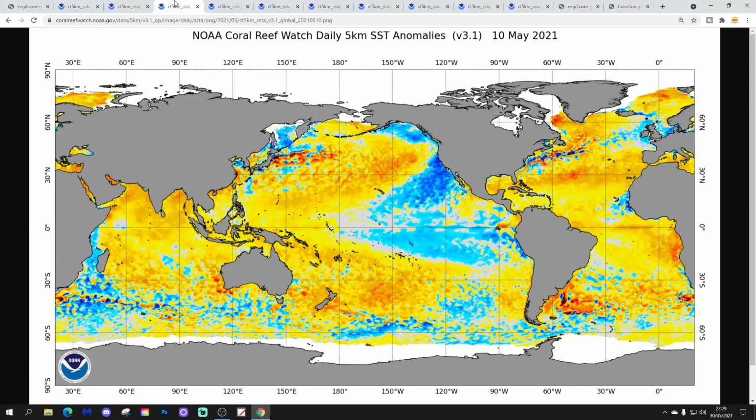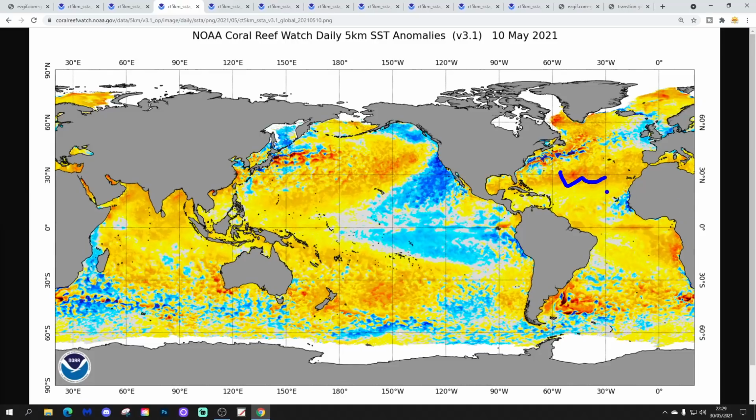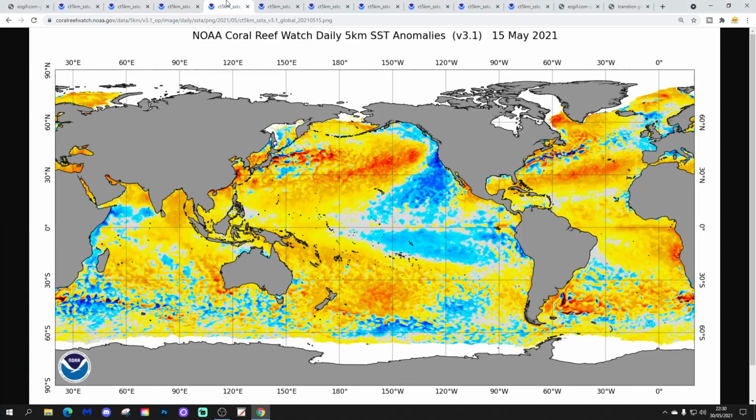We go through another 5 days to the 10th of May 2021. How's it looking? Well, it's warming up further to the south of Greenland. We're warmer through there, and we're becoming very warm through here as well. Most of the tropics looks quite warm, a little bit cooler through there perhaps, but generally we can say that all of this area is quite warm. This area is quite warm too. Again, what we're missing with this is a cooler area through here and stretching to there. It's very, very close to a tripole at that point, but it's just not quite there, really.